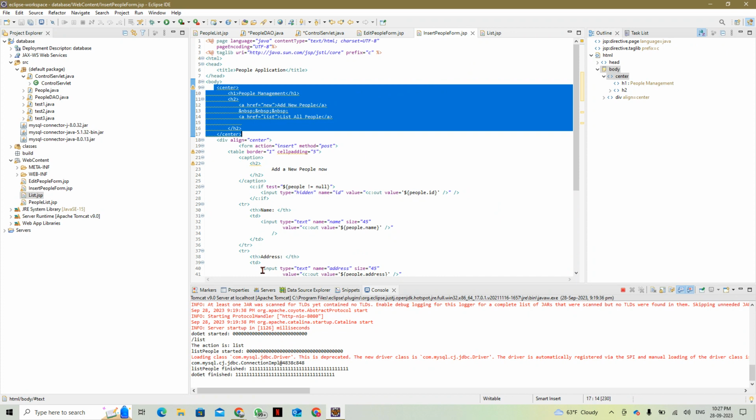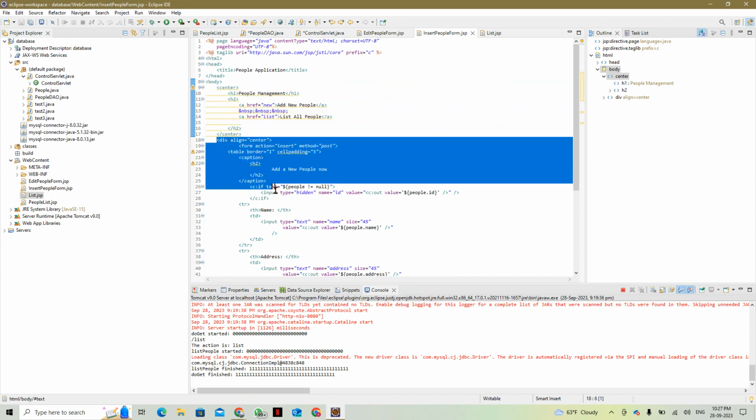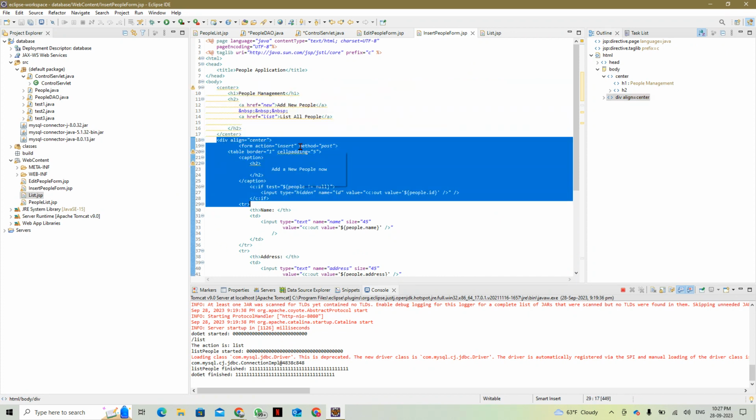The next part contains a form to add a new person's information, to submit the post request of the insert action, and there is a condition, that is c:if.